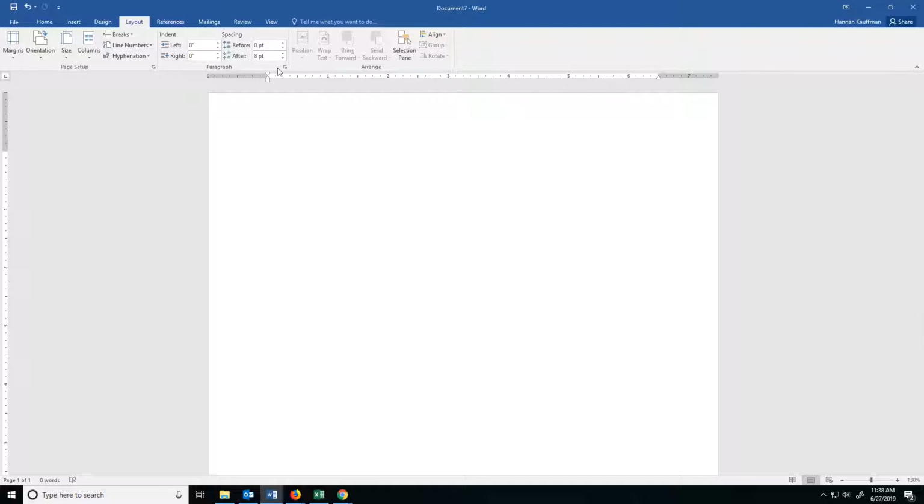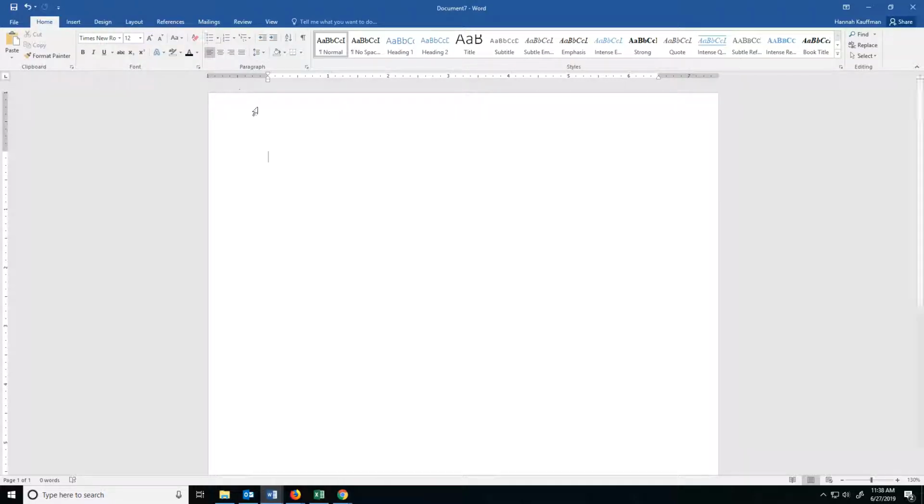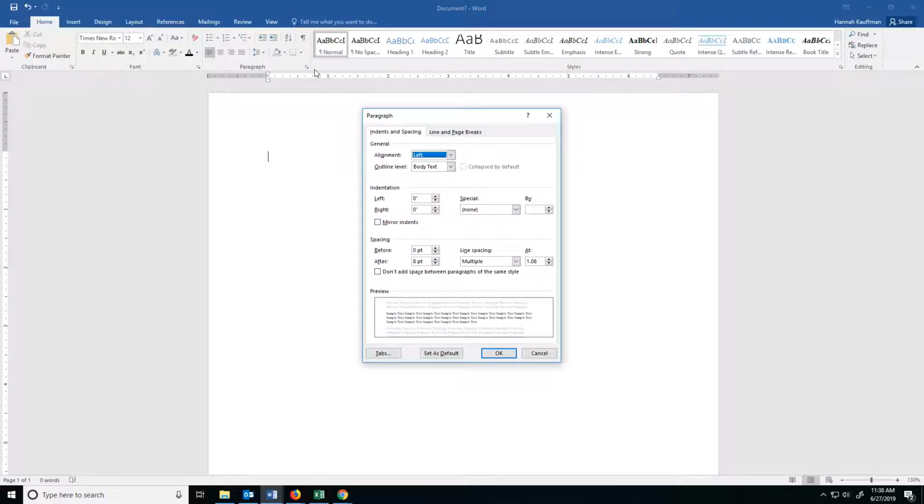You can either go from here, or we can go from the Home tab. Go to the paragraph group and choose the same funky looking box that we clicked on for font. This is going to give you the paragraph dialog box, and you can see here our spacing. We have line spacing in here, we have before and after spacing in here, and if you look at the sample text, you can see this gap between paragraphs, and that's what we want to get rid of. If you either type or use the arrow right here to place a 0 in this box, you can actually see that space close up.